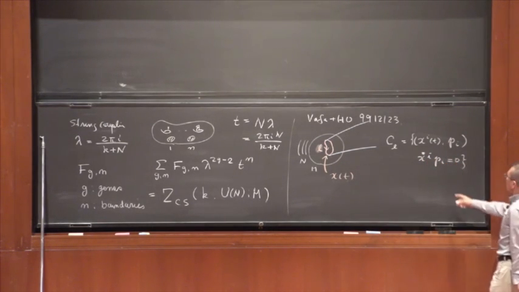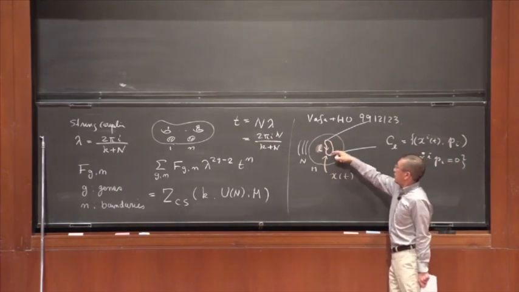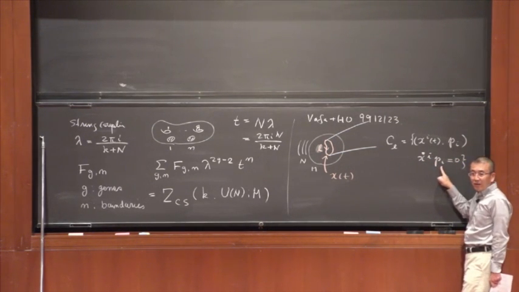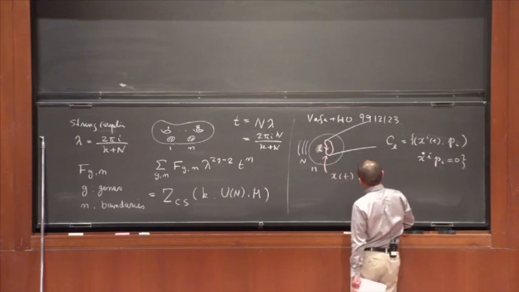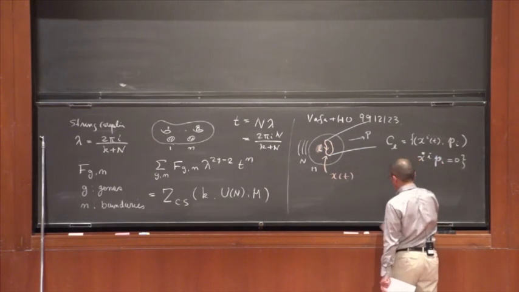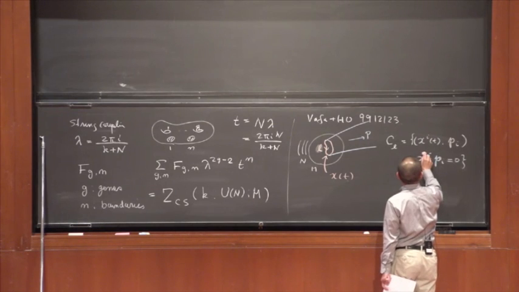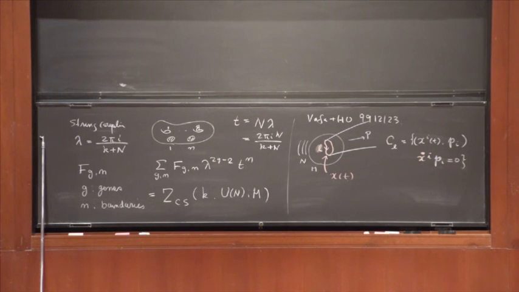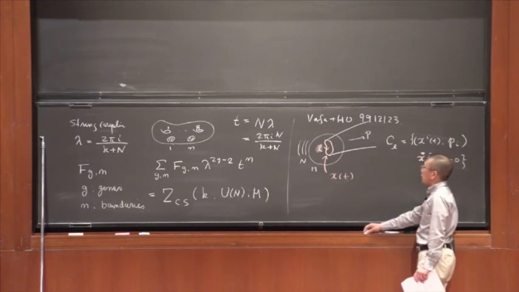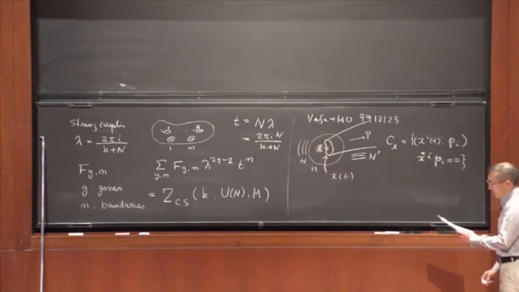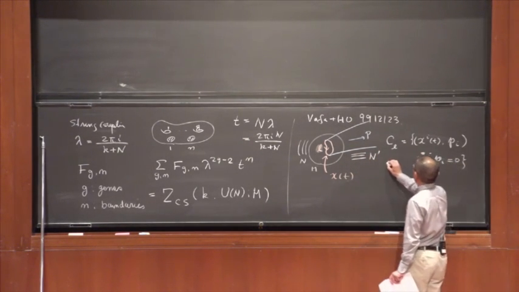Okay? So if you have this trajectory like that, the momentum P is a three-dimensional vector. This gives you one condition on the three-dimensional vector P, so there are two solutions. So it's extended in two directions in P. So this is P, and this is X. This gives you a three-dimensional submanifold. This is also Lagrangian, so you can put D-branes on it. So you put N prime D-branes on it. Oh, by the way, this is called the conormal bundle.